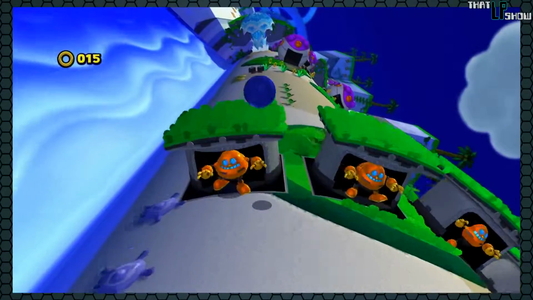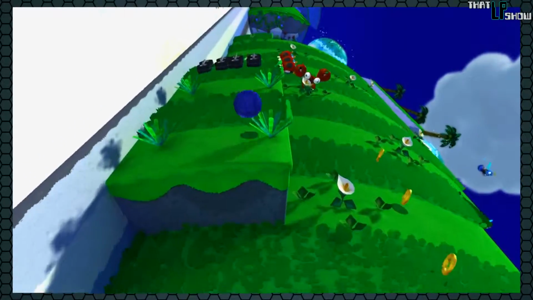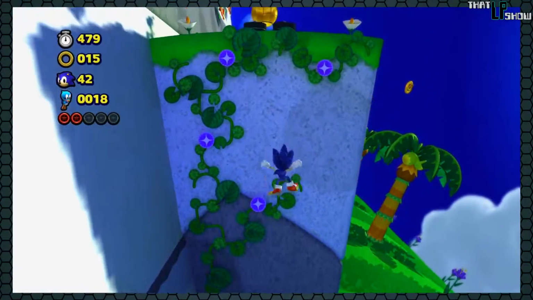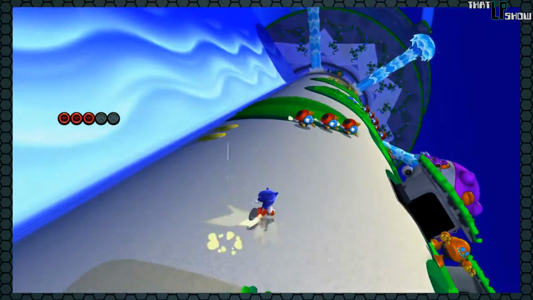Also, we have egg ponds, and just like with crab meat, you can't just do a regular homing attack on them. You have to kick them to break their guard first, and then homing attack them to destroy them. Actually, can you do that? No, actually, I don't think you can homing attack them at all. I think you have to just kick them into each other.